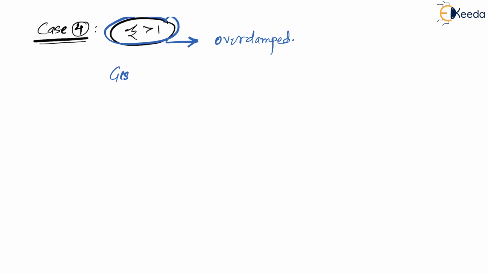Okay. Now, what is our G(s) for the overall transformation for a standard second order system? Definitely it is going to be omega n squared upon s squared plus 2 zeta omega n s plus omega n squared. Our same old story, correct? The same old story is going to be repeating. Now, what happens here? We use the formula method of finding roots of a quadratic equation, because since zeta is greater than 1, we don't know the exact value, so we just cannot replace that here. Correct?